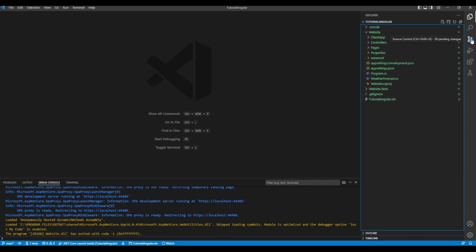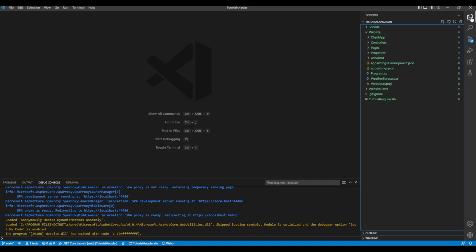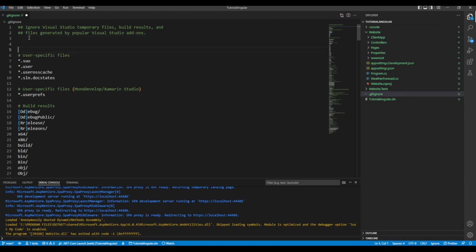Now if we look up, we have 59 files pending, but we still have this Angular cache one here. So this wasn't part of the initial ignore template that came with the project. Let's open it up and fix that. You can just pick anywhere in the file. The order of these doesn't matter. I tend to do my specific ones at the top. And we're just going to use the folder name. You don't have to do a whole path here. This is just relative. So I'm just going to do .angular with a slash at the end.